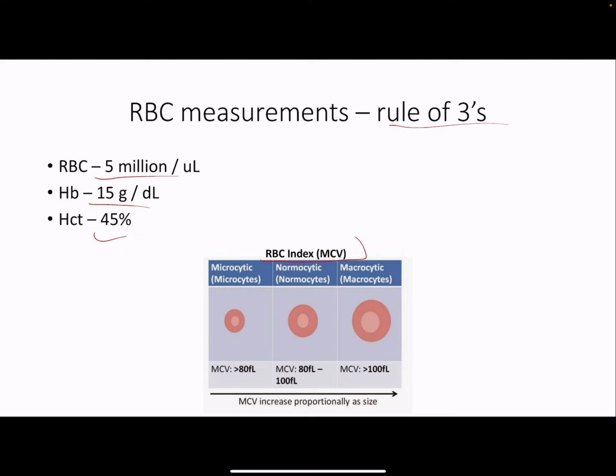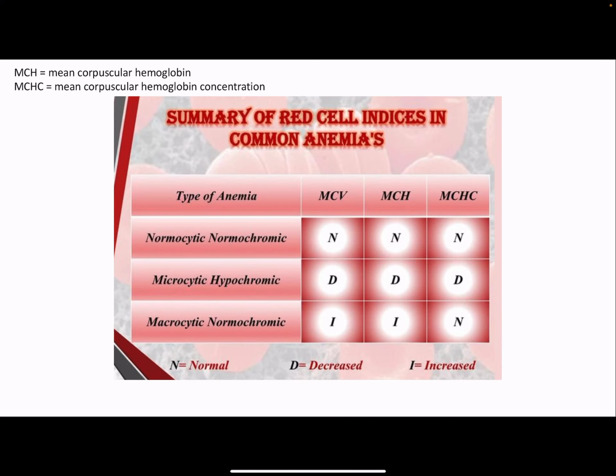So there's a lot of different things we can measure with the red blood cell index. Far and away, the most useful one is going to be the mean corpuscular volume. So if you're less than 80, it's a microcytic red blood cell. If you're 80 to 100, it's a normocytic. If you're greater than 100, it's a macrocytic. So maybe be aware of these terms, mean corpuscular hemoglobin and the hemoglobin concentration. I don't think these are as important, but you very well might see them.